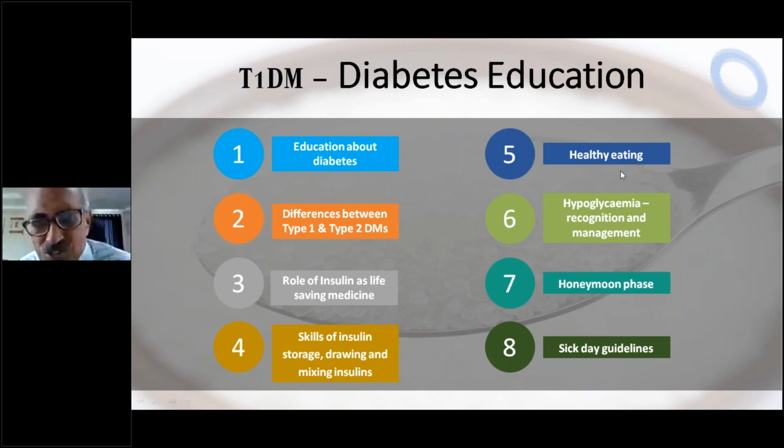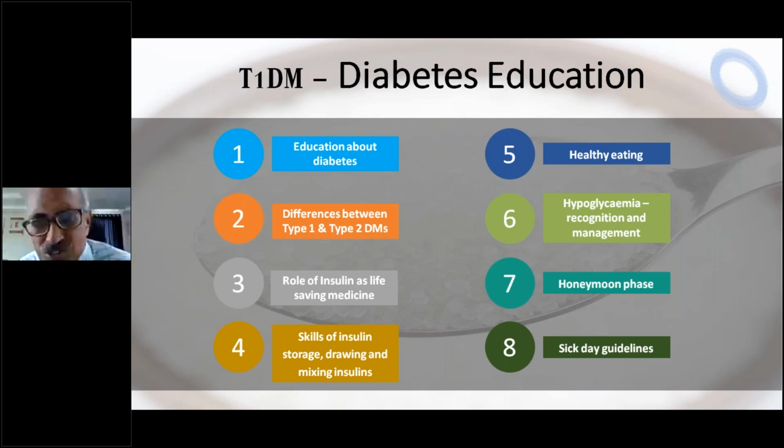Healthy eating. We'll talk about nutrition in the next slide. But what exactly is healthy eating? Diabetic does not mean starvation. Diabetic does not mean avoiding sugars totally. Not like that. You must explain proper nutrition. Hypoglycemia is one major danger of therapy; it is therapy induced. Sometimes, because of treatment, if the dose is not properly calculated or the meal pattern is not maintained properly, the child may get into problems. So hypoglycemia, how to recognize it and how to manage it, is also important.